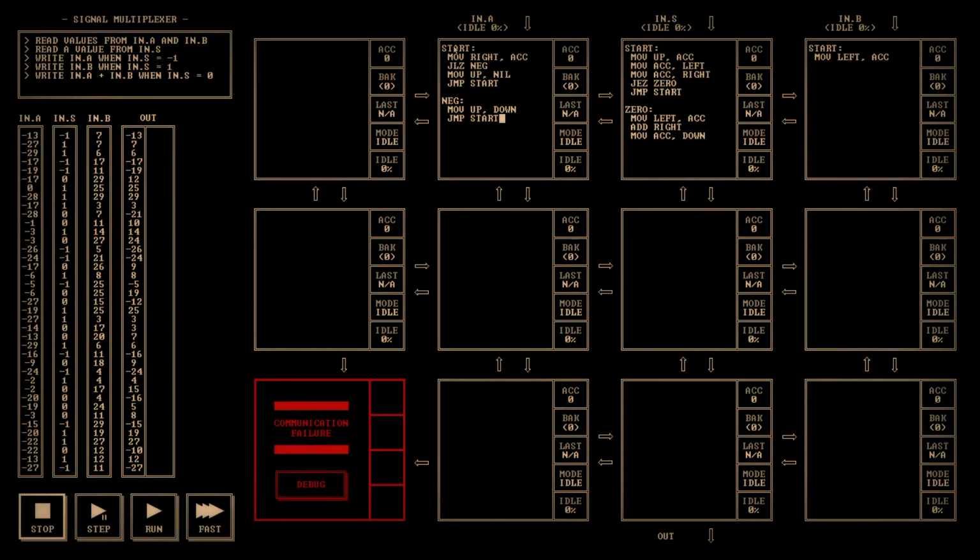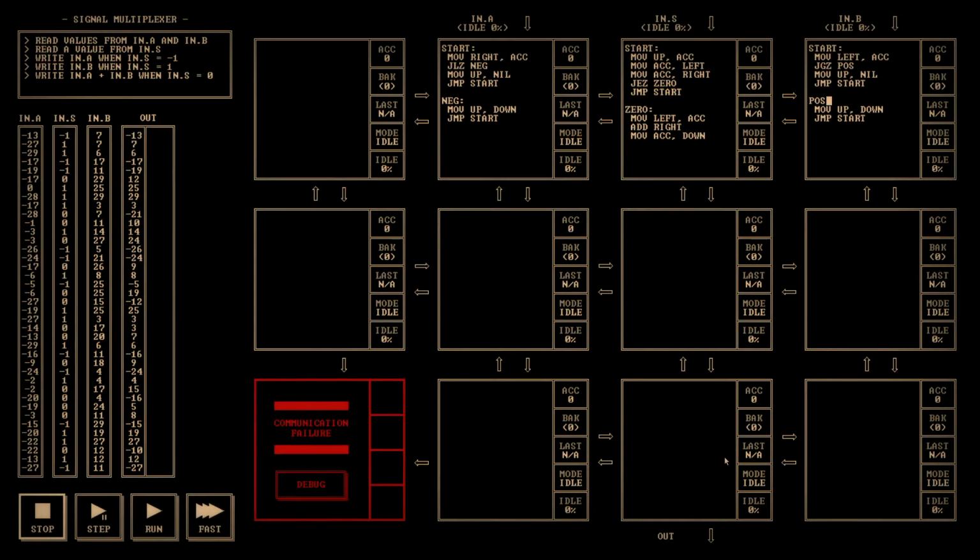Okay. So B is going to be nearly the same. I'm just going to copy all the code here. Select everything, backspace, paste, and now this is not going to be right, this is coming from the left. So move left to ACC. And now it's not going to be negative, this is positive, pause. And then not less than, this is going to be greater than. And then this is pause. Okay, and move up, down, jump start. So it's the same thing here.